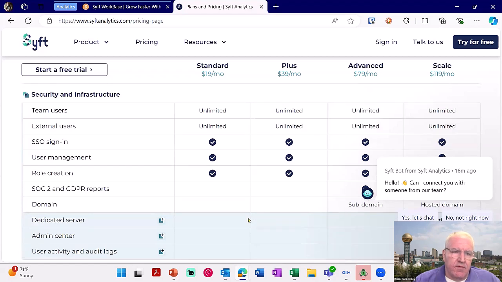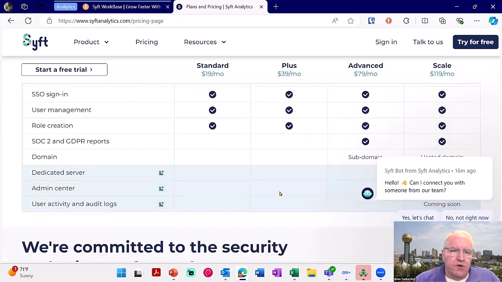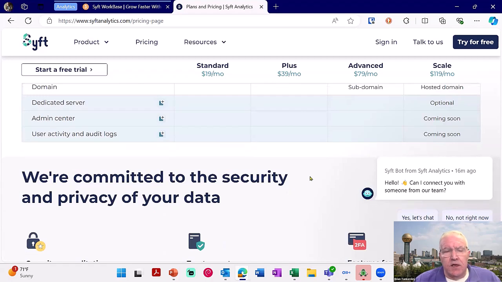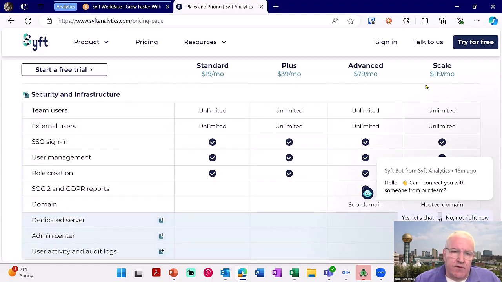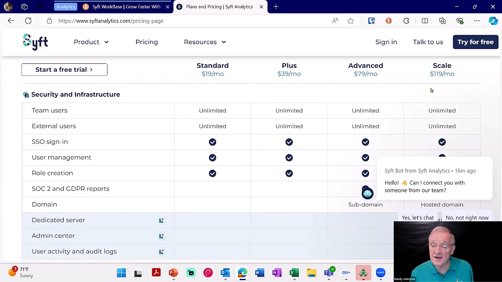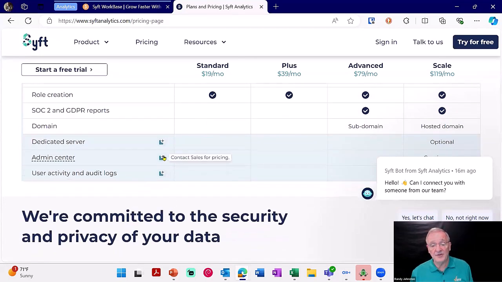They also have single sign-on integrations and again SOC 2 and GDPR reports. And again, you can even set up your own hosted domain or subdomain to handle this if you white label. But again, that's at the higher level, and your own dedicated server. So if you are of the type that you want to keep everything in-house, that is also a feature that this product has.